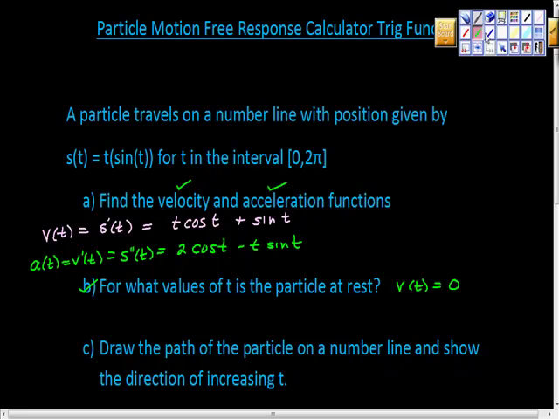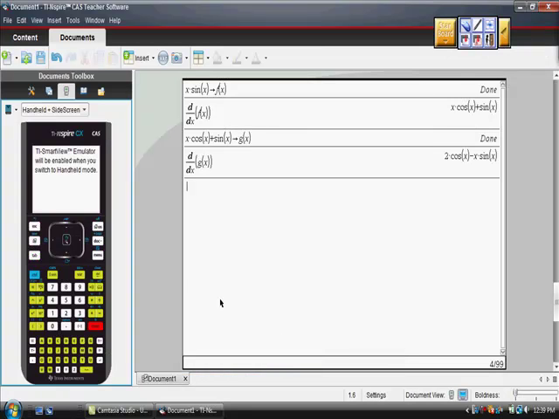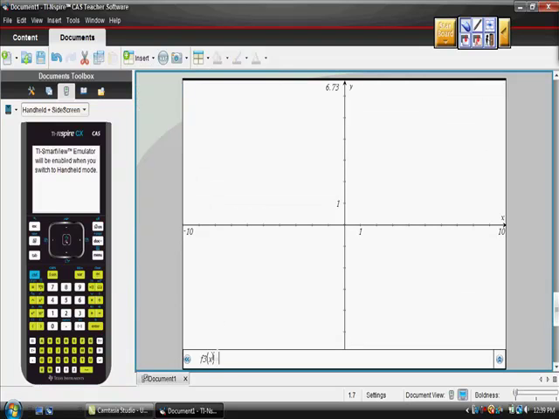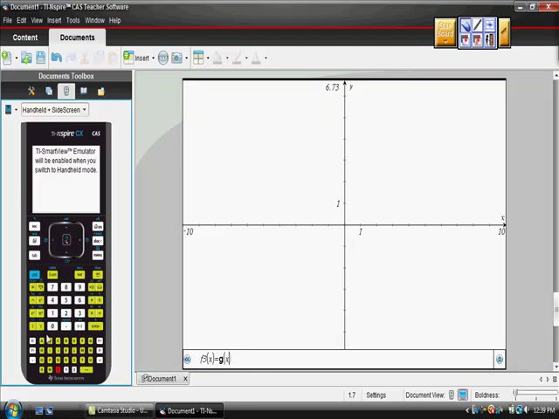You can use the solve function on your calculator, which will work really well, except for the fact that we have a sine function, so it's periodic, and it's going to show up over and over, and we only want to know the answers between 0 and 2 pi. So I'm going to go back to the calculator, go to Insert, go to Graphs, and instead of retyping all of that, I'm just going to type in g of x.